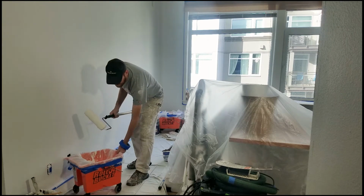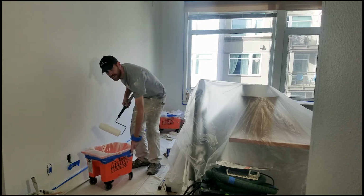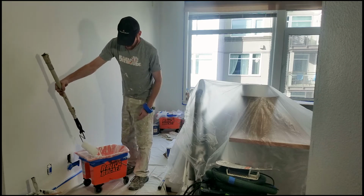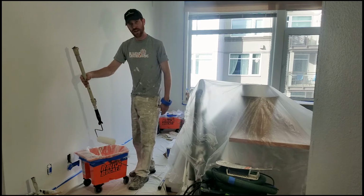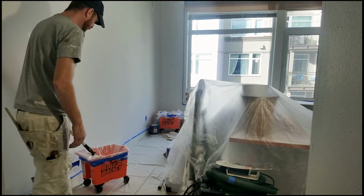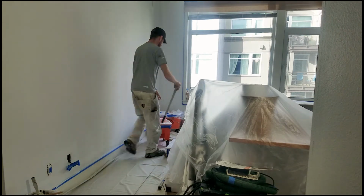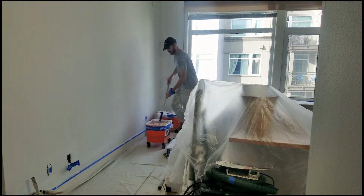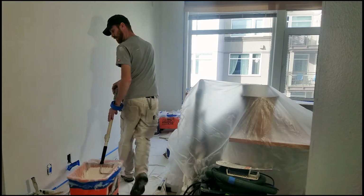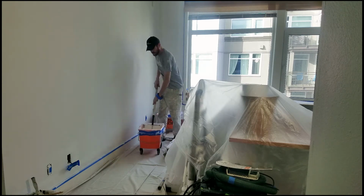But this bucket right here rolls around so easily. If I don't have the plastic liner in it, this roller will go behind the tray, and you can push this bucket around like a handle. But with the plastic in it even, you can still put the roller here and still control it. And it rolls over your drop cloths, it rolls over your extension cords. It's gonna go all the way around this bedroom for me.